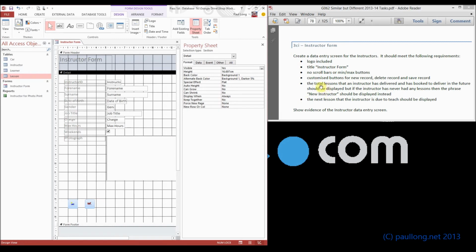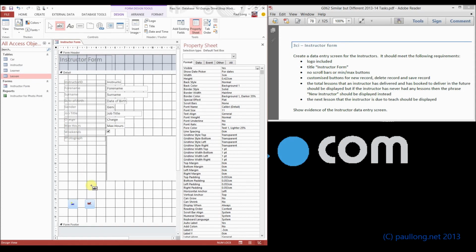Okay, so the only thing we've got to do now is just put our text boxes ready for this data. We're not going to put this data in yet because you may not be capable of doing that. You need to judge how you're going to get on, and you need to annotate everything that you've done so far for 3C Part 2. Once you've annotated everything you've done so far for 3C Part 2, then decide whether you're going to move on to this. But it's not worth moving on to this, so you've got all your marks for what you've done so far.